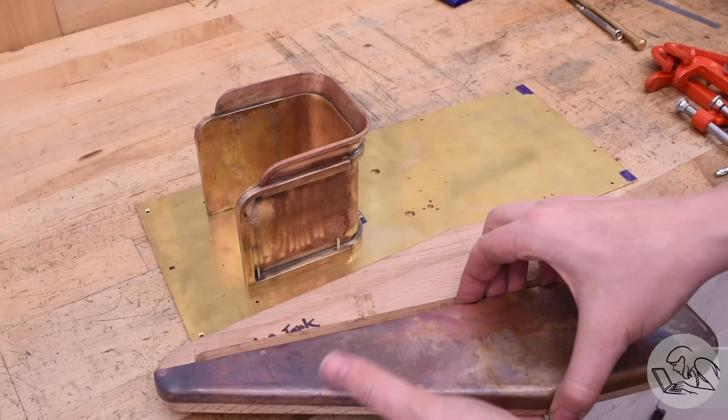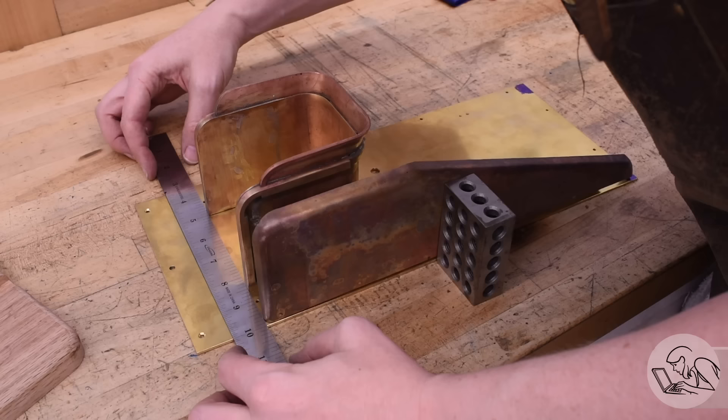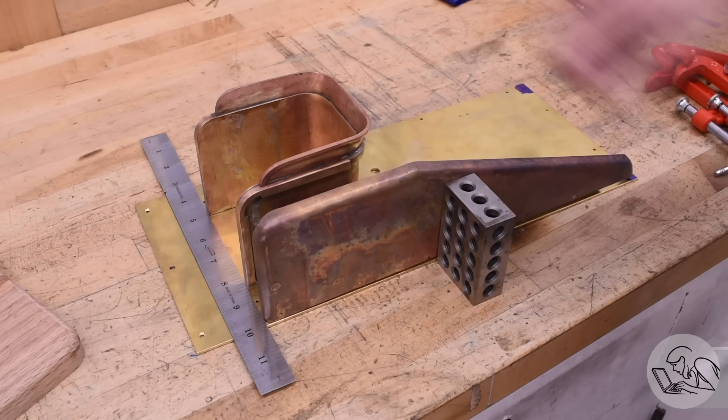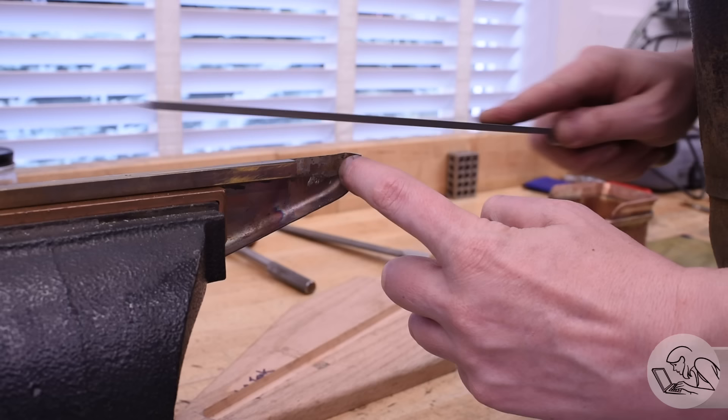Now we get to find out if plan orange is actually going to work. This is the moment of truth. So that curve looks good. The length in principle is now correct, but let's find out with a little bit of a test fit. If I line it up with the front edge square with the coal bunker, then the back edge should land right on my scribe lines, right where the old back edge of the tender sides was. And it does. Excellent — that is looking really good. Score one for plan orange. Now that hammer forming created a little bit of a tail — the material pushed itself downward, so I need to file that square again. That all seems to be going great. Now I just need to do the same thing to the other side.